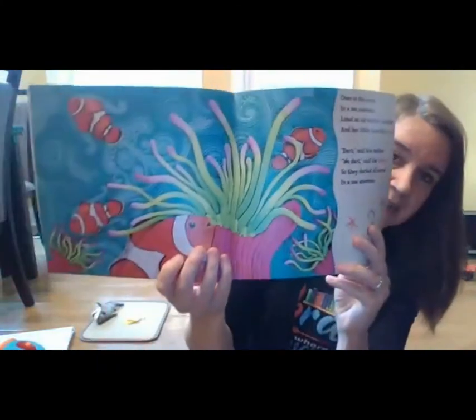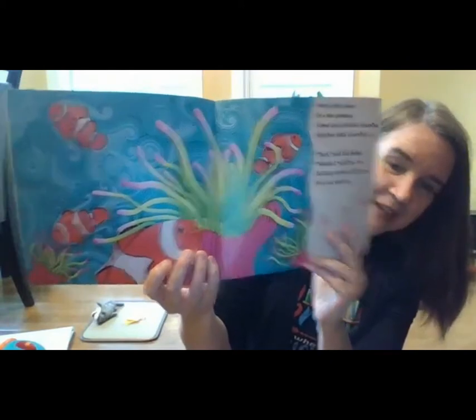Ooh, what kind of fish are these? We know these fish from Finding Nemo, don't we?